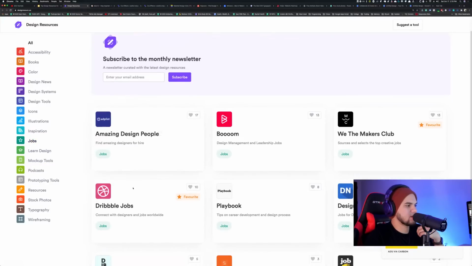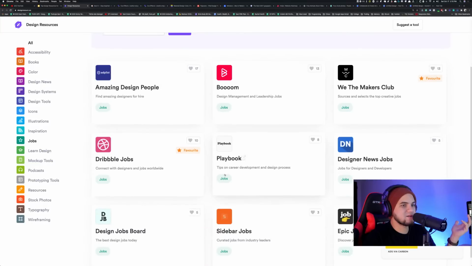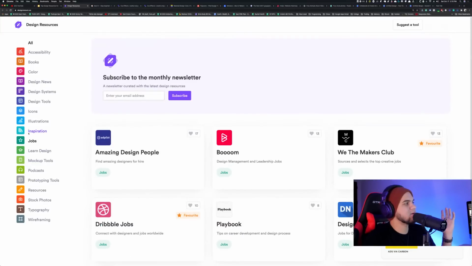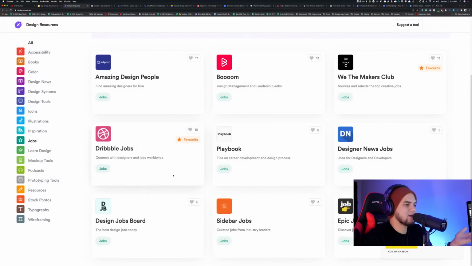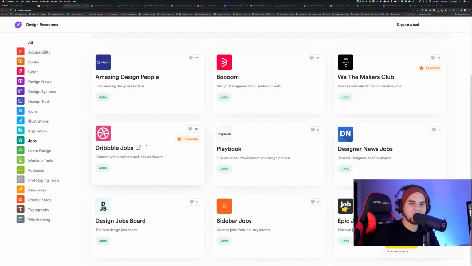What is jobs actually? Actually looking for jobs as designers. This is super cool. So this website not only shows you how to, have so many resources at your disposal, but actually also lets you find jobs related to designing. So that's amazing, guys. You guys can go into here and find jobs with designing. And if you guys do find a job, let me know in the comments below. Let us know if this actually works. Dribbble jobs. That's amazing, guys.